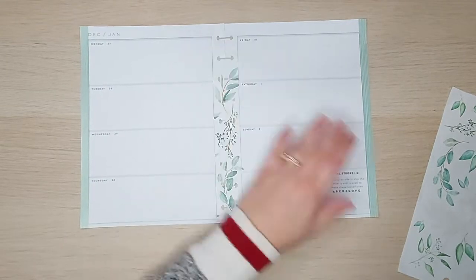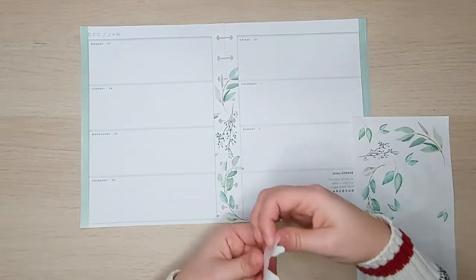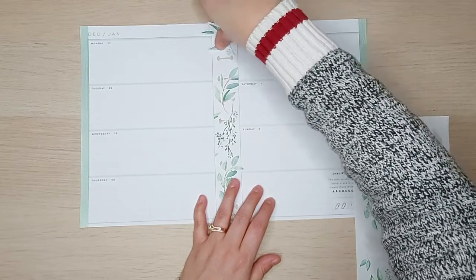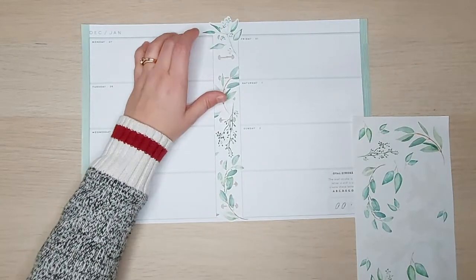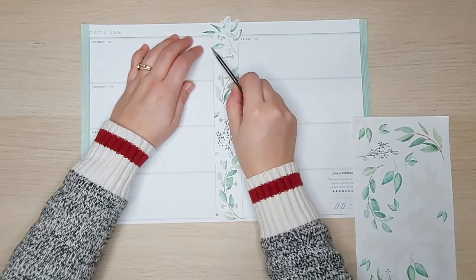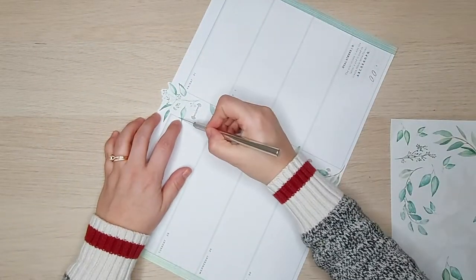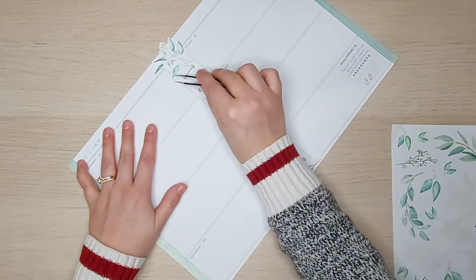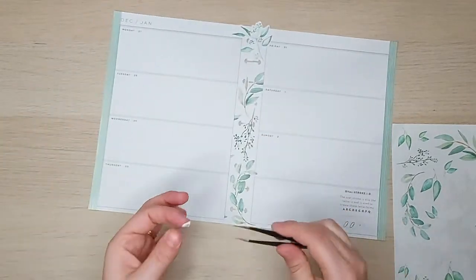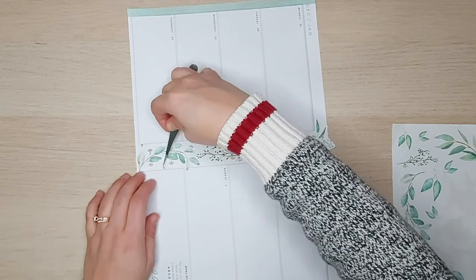Okay, let's keep going here. I like this one, so I think this one I want to come in off the top like that. And again, this little point here, I'm going to take off. Didn't quite cut that enough. So we will go like that. Try again. There we are. And this can come down here.